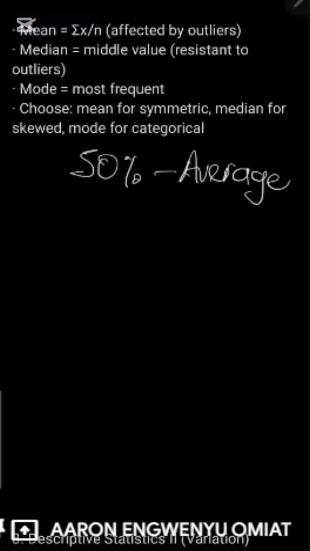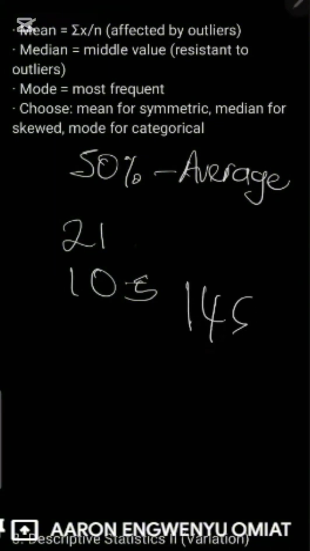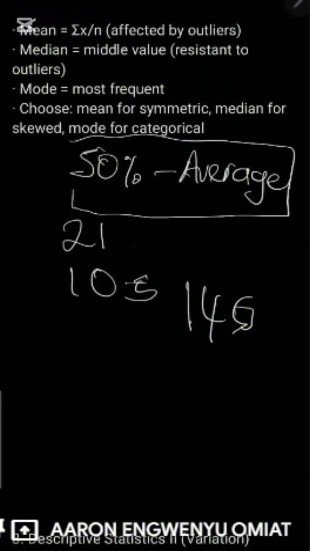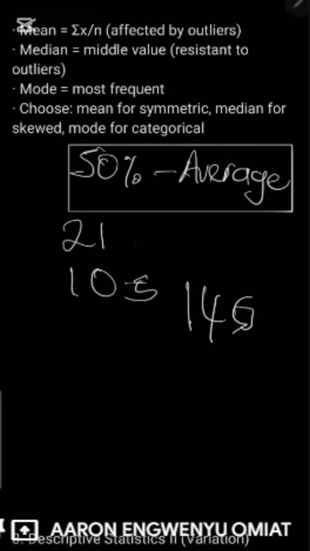If you followed the election, you know that the average voter turnout was about 50%. 21 million Ugandans were registered to vote, but about 10.5 million appeared and voted that day. So you could not move around saying that you know all the numbers of votes for all the 146 districts in Uganda. Instead, you decide to summarize it. One way can be using the average, which is the mean. Other ways can be the median and mode. We are going to look at when we choose what.